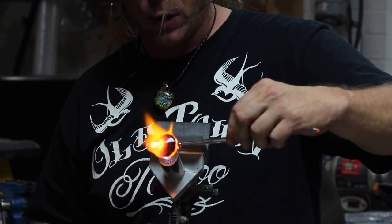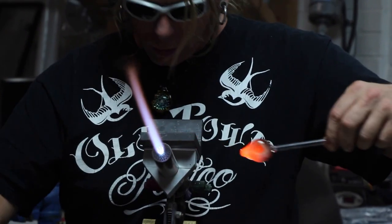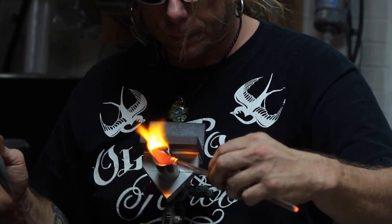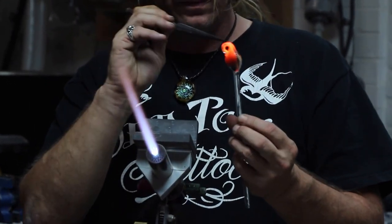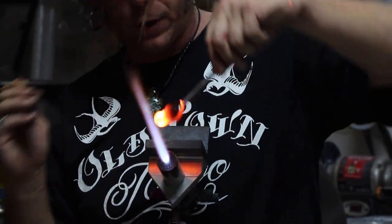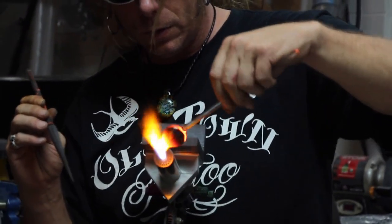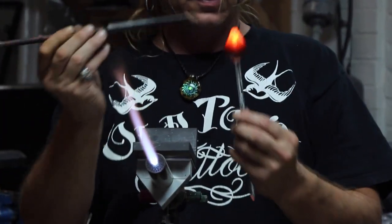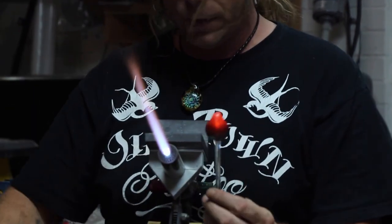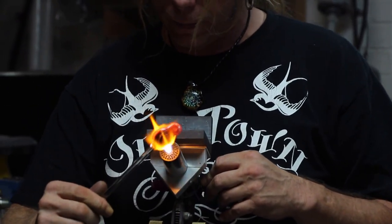When fusing this together, you want to completely go around the whole pendant so it all becomes one and uniform. Once she's fused and you've got a nice clean hole for the diameter that you're looking for, check the front, make sure she's clean and centered. That's when I polish the lens really good.